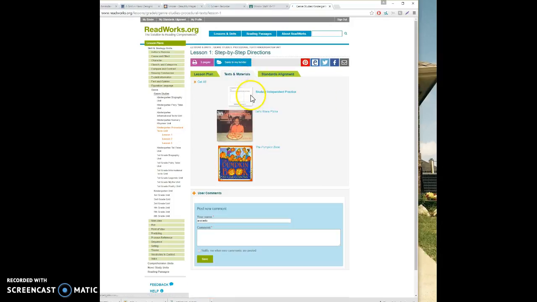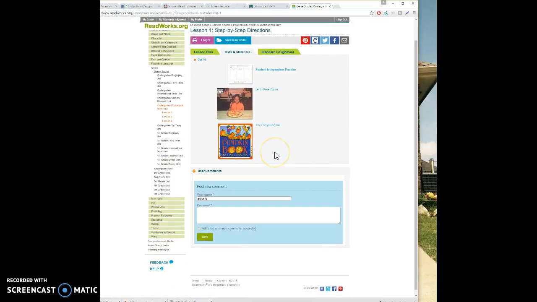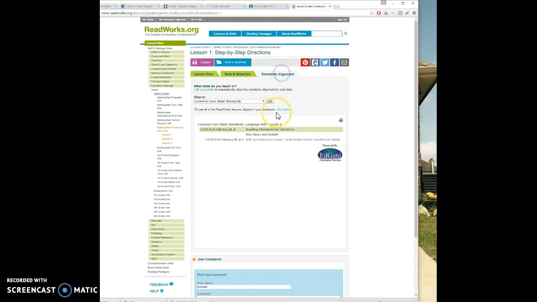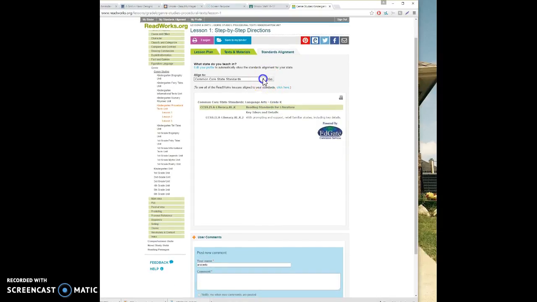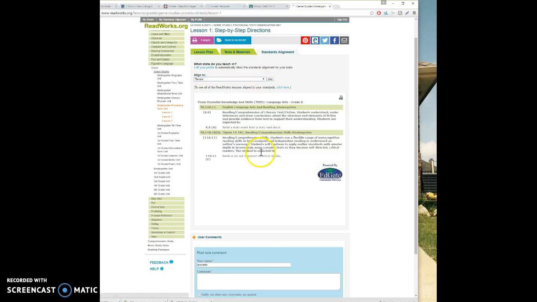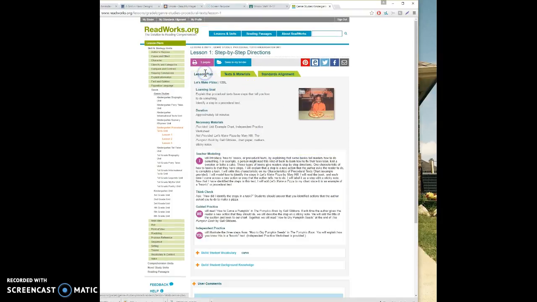It also gives you, I'll find it. You can find your standards alignment again here if you just pick it from a different option, but it's always there to tell you which TEKS it aligns to. And it tells you which ones it hits. The key, you can save these to your binder if you like certain lessons.